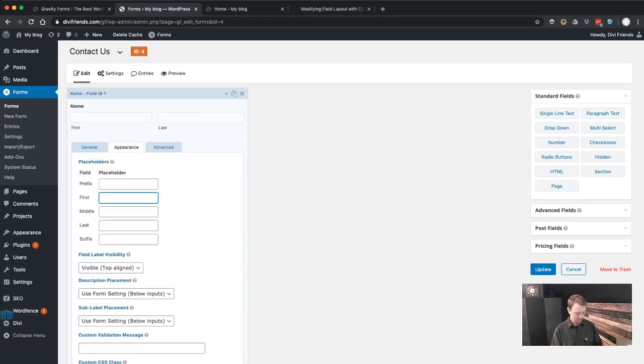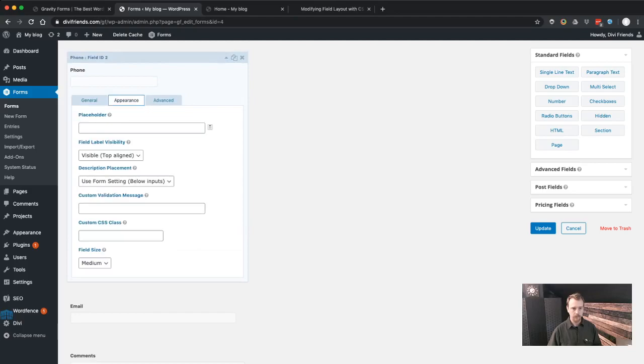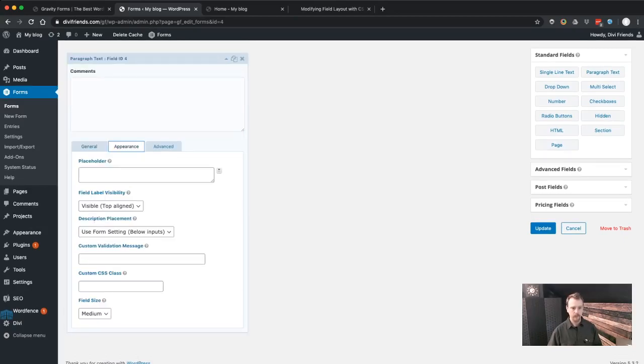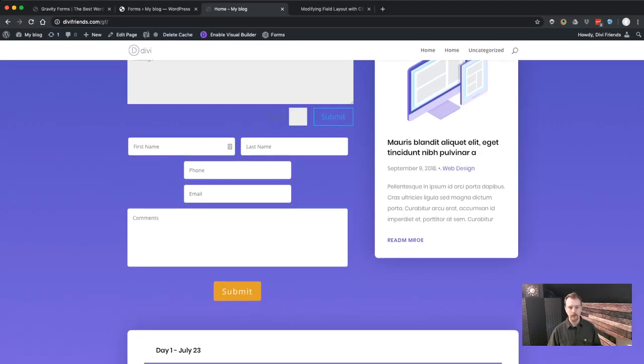So we need, like, first name, last name, and then for this one, appearance, placeholder should say phone, email, placeholder should say email, and then comments, placeholder should say comments. All right, so I'm going to save that. Then let's go back, refresh our page, see what changes that has made. Okay, so now we're getting close.